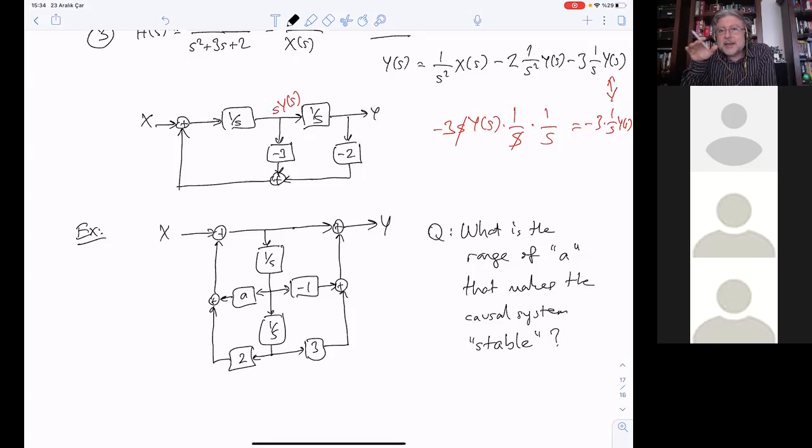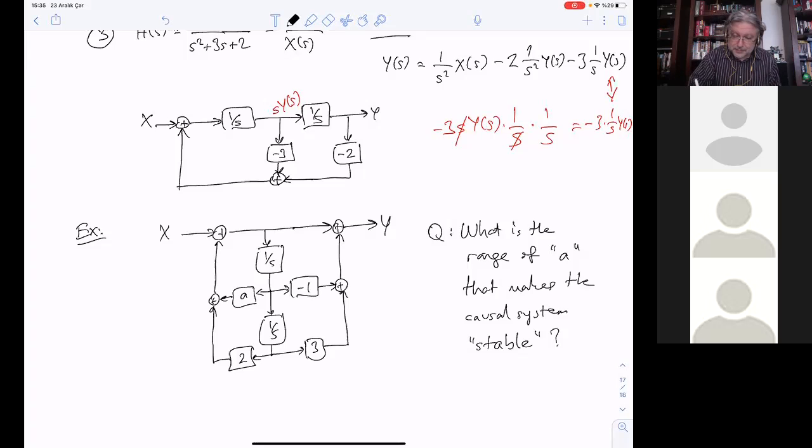Another could be A between some value and some other value. It could be less than some value. It could be more than some value. And it could also be just the whole real values: every real value will stabilize, make this stable. So I gave you 5 options, for instance. This is a very probable candidate question that can be asked regarding these topics. What's the range of A that stabilizes? You have to find the correct answer.